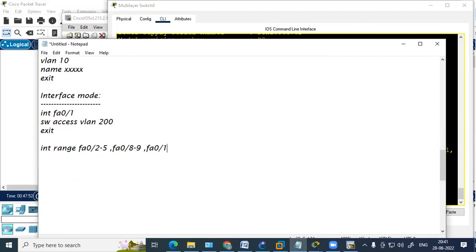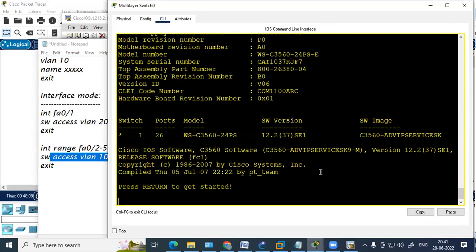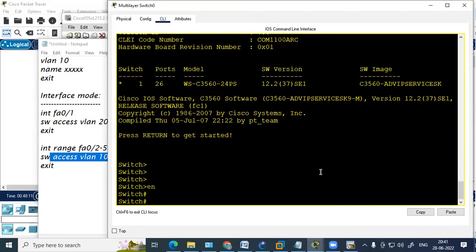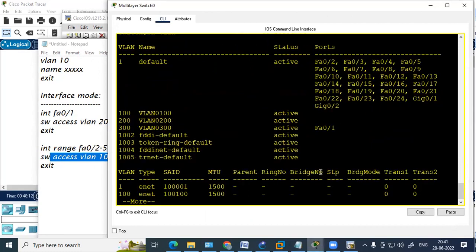Then port number 11, switchport access VLAN 10. This command puts all these ports into VLAN 10. So the range command can be used to add a set of ports into a particular VLAN. Now if you look here, both the information is there. VLAN is also there, port assignment is also there.